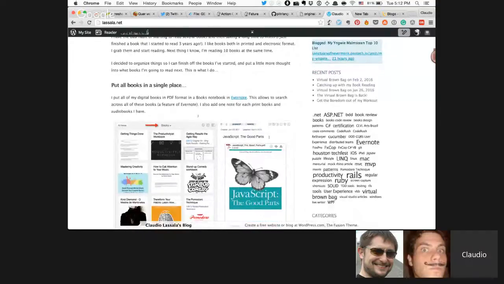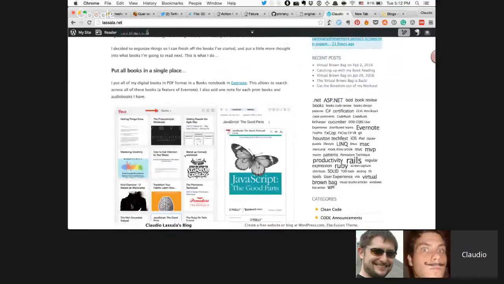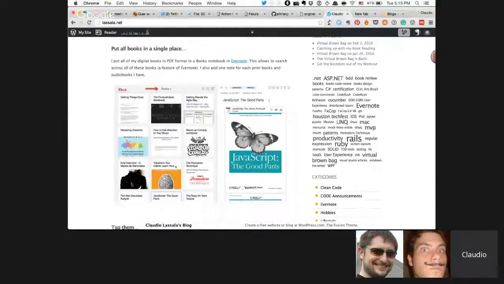Pretty much all of my digital books I put in Evernote. There is a special books notebook in there where I put all the digital books, PDF and whatever other formats. If I have Kindle books that I just sync up to my iPad directly, I still create a note in there about that book with the book cover and title, because this is where I also want to put comments.